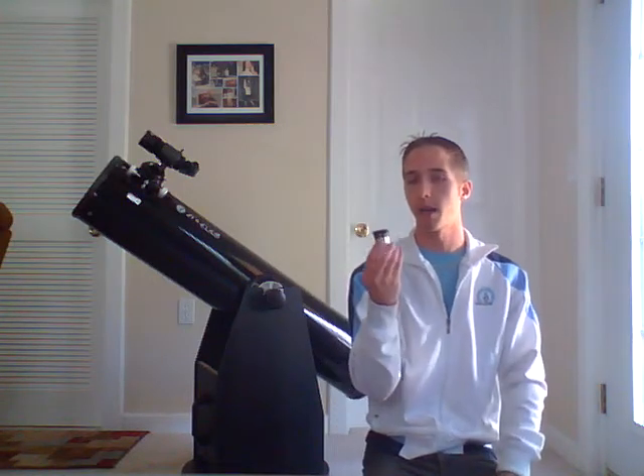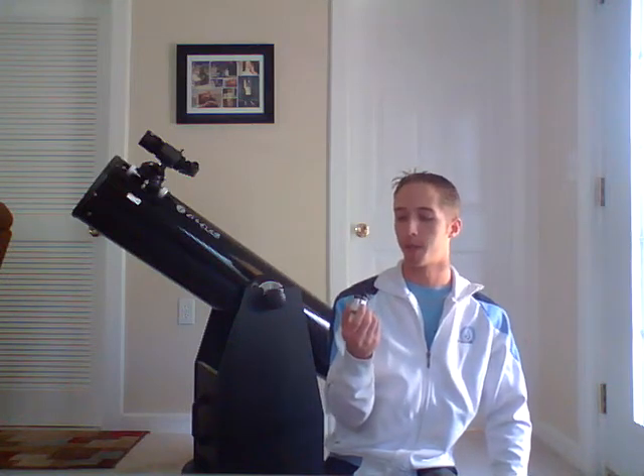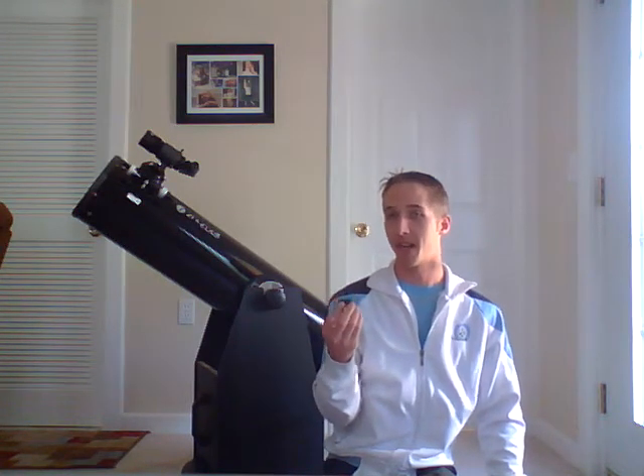I'm trying to get as close as I possibly can to something. If you can get something that's going to be a 9mm and still have a crystal clear picture, you're doing real well and that's just what we've got here. This is definitely a very good piece. When I took it out for the first time — this is my first telescope — I took a look at the moon and I actually had to take a step back because I just couldn't believe what I was seeing.